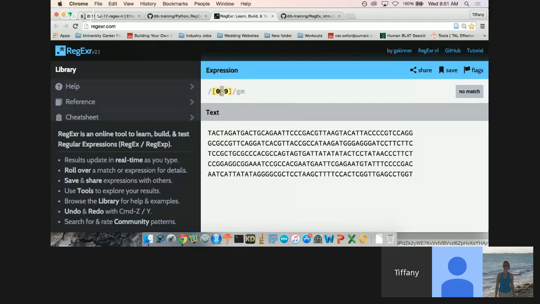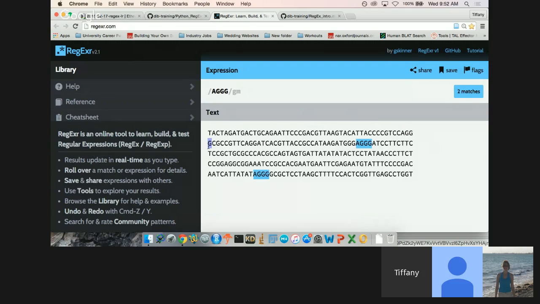Okay, so when we're dealing with the DNA sequence, for example, what if we're trying to match AGGG? So we see that it matches AGGG here as well as here. But if you take a look at the top, the first line, we can see AGG. And if we go to the next line, there's a G here as well. And for a real DNA sequence, there's no line breaks in the DNA, right? It should word wrap and go all the way around.